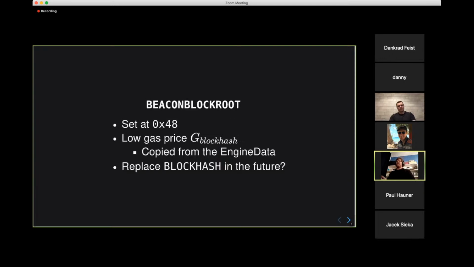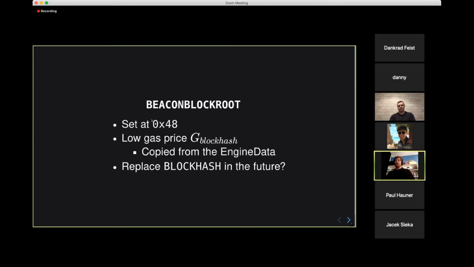So I currently added this instruction that I set in the same space as all the other execution context instructions, like gas limit and block hash, and I arbitrarily decided to give it the same cost as block hash. This was not really discussed. It's a choice I made because the code for that looks a lot like that of block hash, so I just gave it the same cost. This is a temporary decision. It's not set in stone. The idea is that the block hash will probably be replaced by a beacon block root in the future.